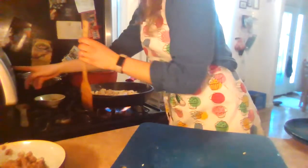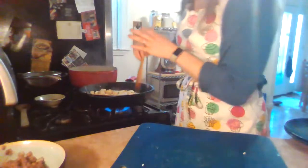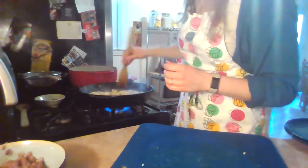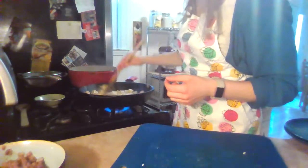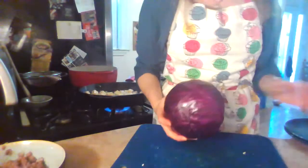Great, so our pasta's going. Make sure to set a timer so I don't forget about it. This is angel hair, so I'm going to start with about 6 minutes so I can give it a taste then. I like my pasta al dente, which is to the tooth, so that little bit of bite in it. Don't want it to get overly mushy. All right, and our tofu is still going to need a couple more minutes. I'm going to go ahead and prepare my cabbage.